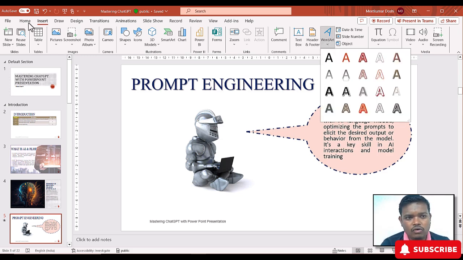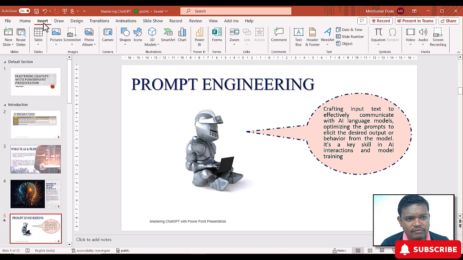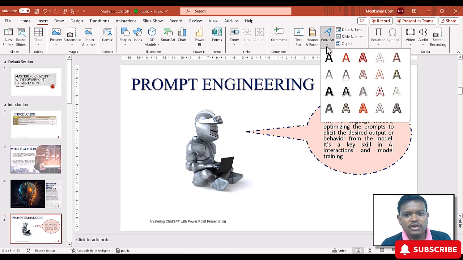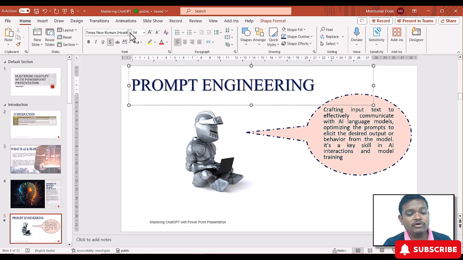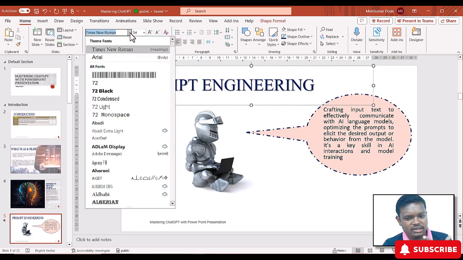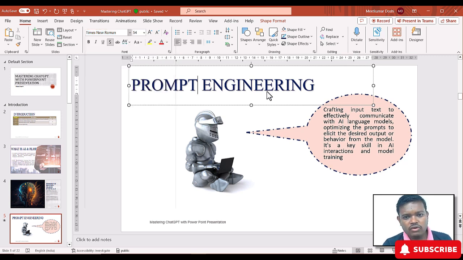If you go to the Insert tab, it is available there. If you click on this text box, it will be just a small simple text. In the past we have sometimes used this text box, but now it is time to use word art. Word art has a facility to update your text in an artistic way. Generally, whenever we change the text, it is just a different font, but it may not contain all different types of artistic effects. But now if we go through it, you will understand it very well.